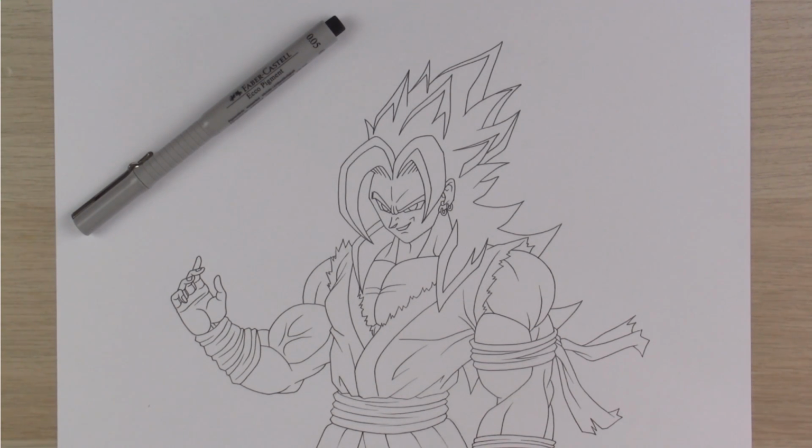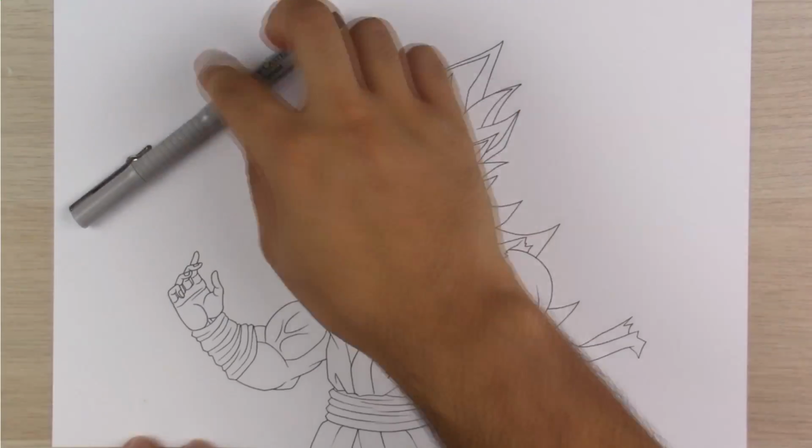But first, let's color his hair black. Just use a black marker for that. I am using a black brush marker here.